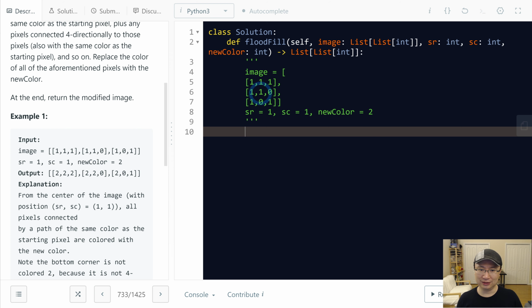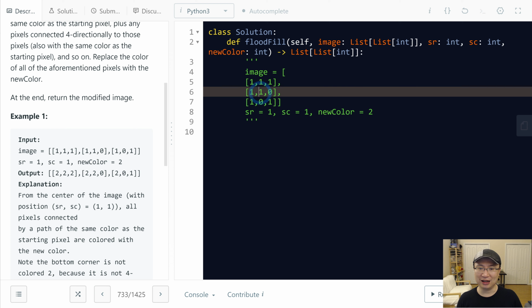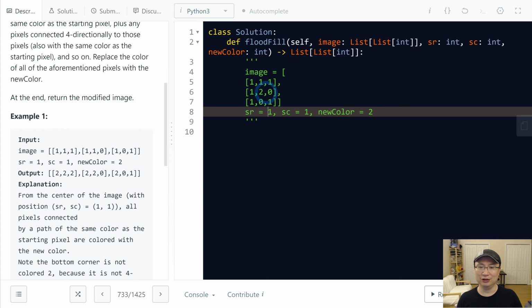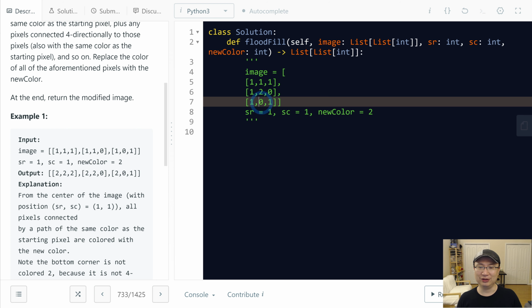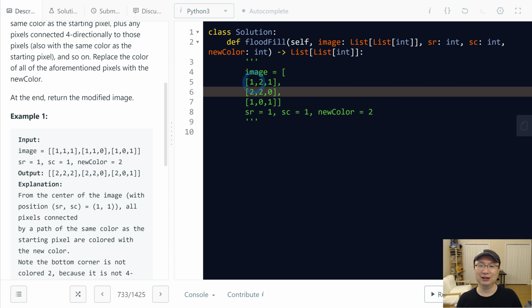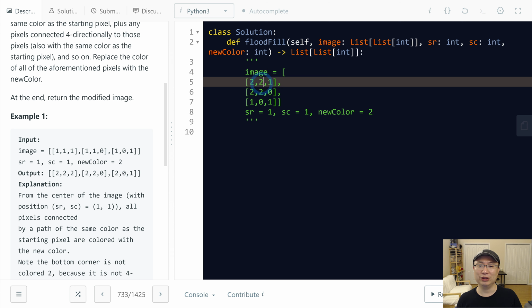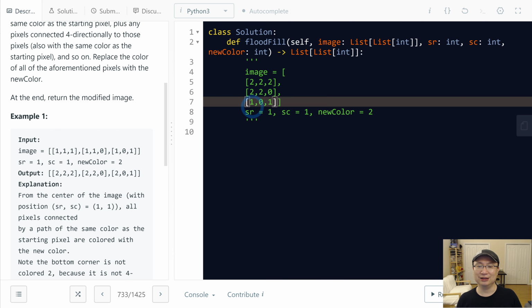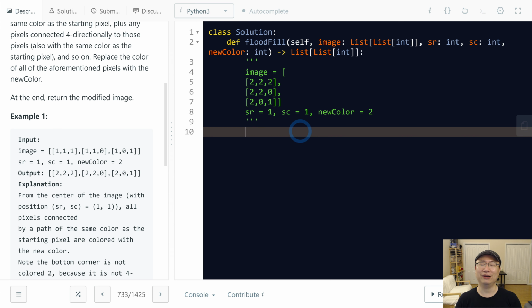When I start at the start point, I will change the color, and then I will traverse the 4-direction neighbors. If the neighbor is in boundary, and also its color is the same as the start point, I will change it. And then when we go here, change this one, and then go here, change this one. Finally, DFS finishes, and I will return the modified image.